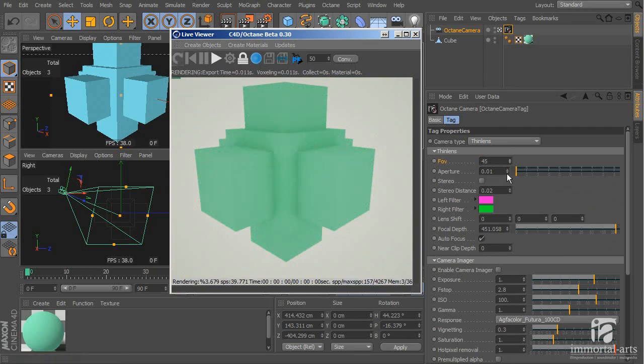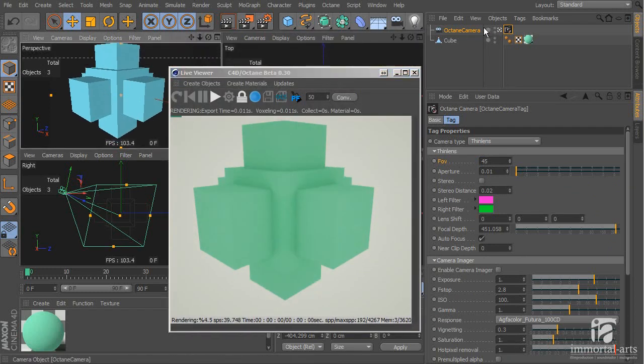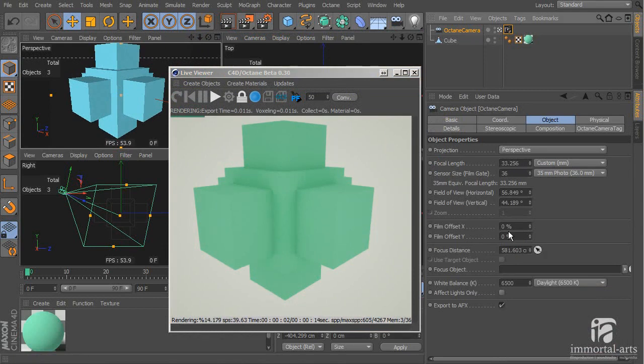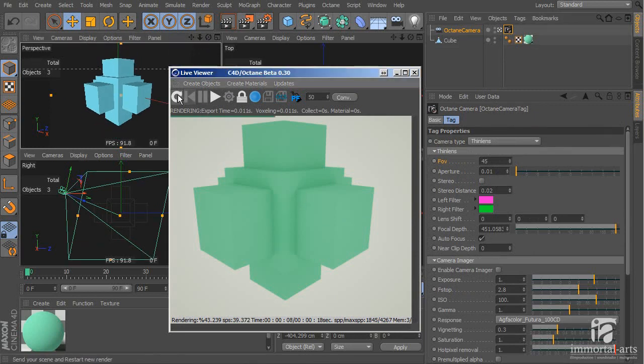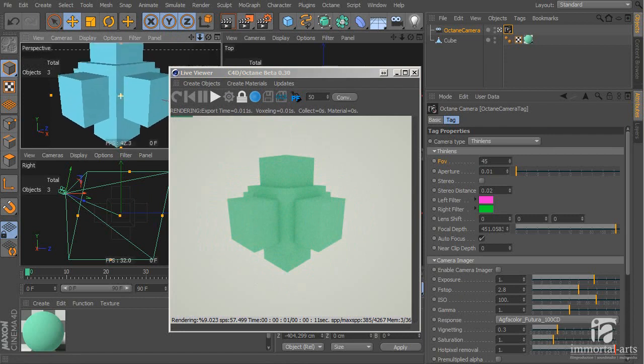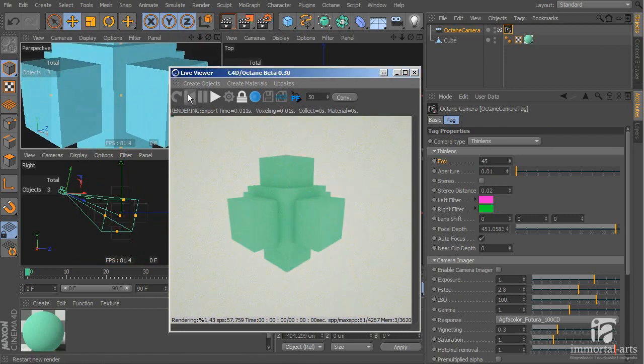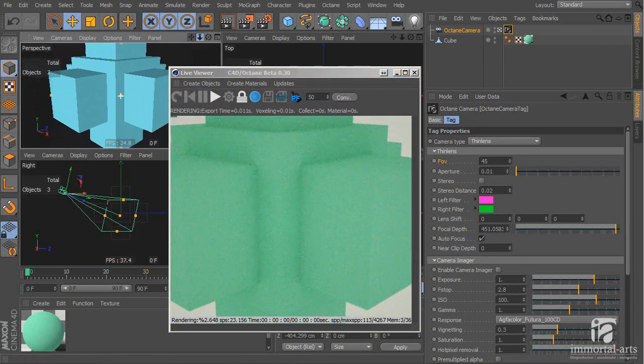I think you have to resend it. I set up the field of view with this one, or with the field of view of the Cinema4D camera. And if you do that here, it does not update. You have to resend the scene. Yeah, not re-render, resend, and it gets updated.